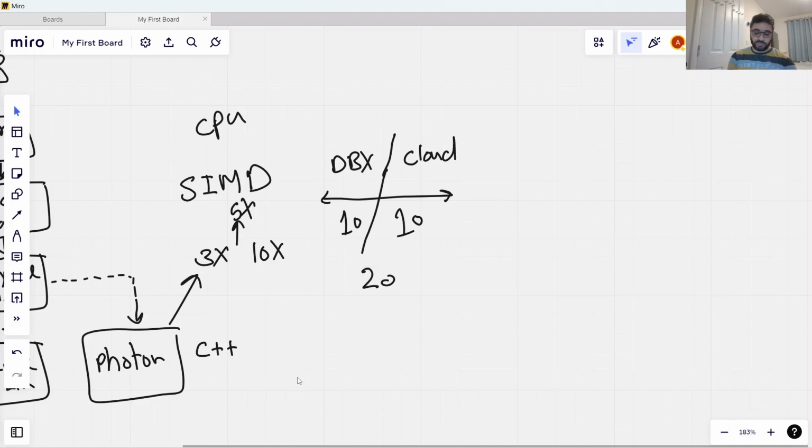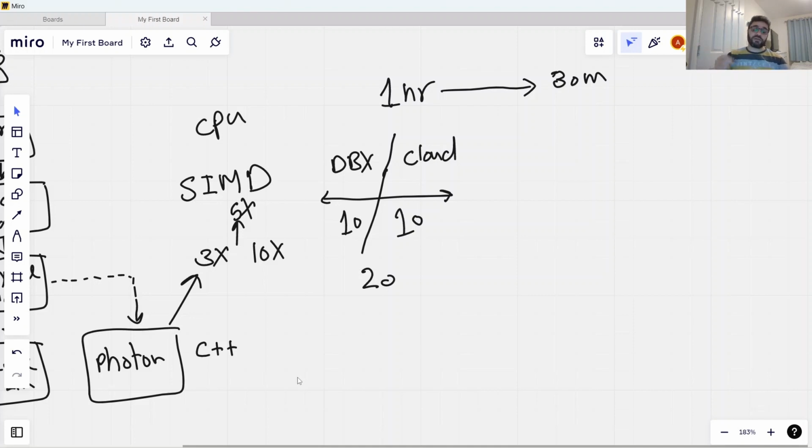Let's say your job takes 1 hour to run. So the duration of your job is 1 hour. You pay $20 in 1 hour. With Photon, your job will not run 1 hour. Your job will run maybe in 30 minutes, which means you're not going to pay the cloud provider $10 because you run less.